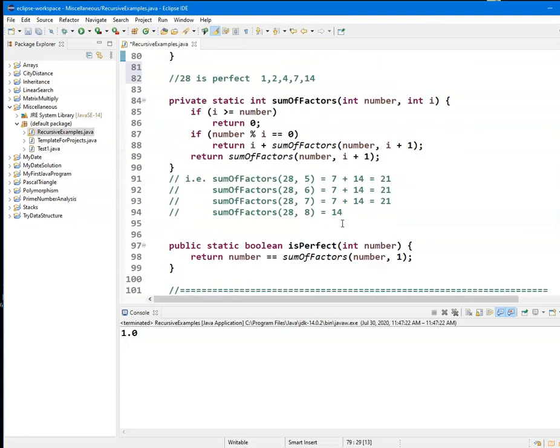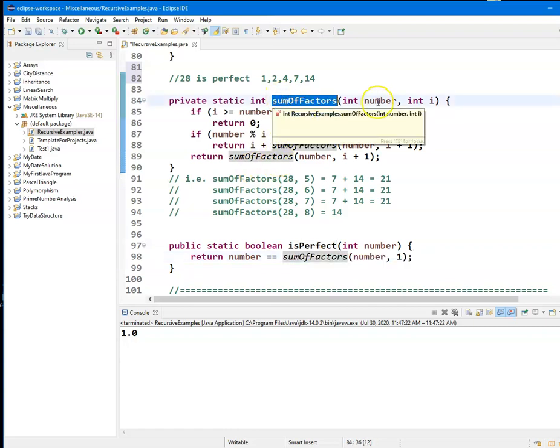There's the recursive solution. Remember, recursion doesn't use loops, so don't start putting loops in your recursive method. In order to understand this function, you can see the public method is this guy. I pass it 28, and it comes back true or false. Notice it's public. The helper function requires that I have a sum of factors method. Now sum of factors does what it's supposed to do, but let's give it some interpretation.